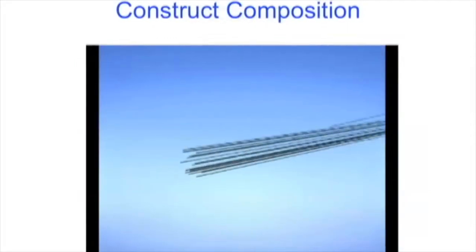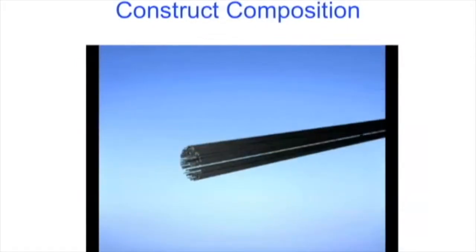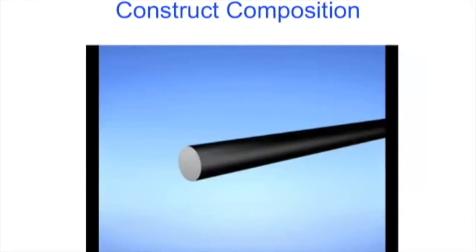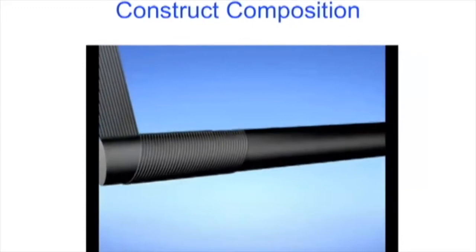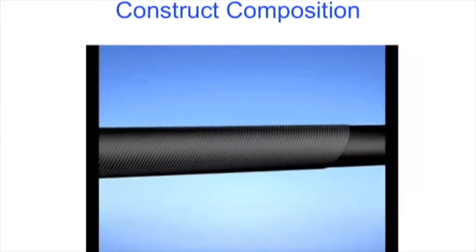Okay. Now, how did they make it? Now, most of this is proprietary, but the way that carbon fiber strength is imparted with CarboFix implants is that they like to use cross-sectional layering of their fibers. So what they do is they layer the fibers into one direction, and then they longitudinally wrap the fibers in another direction, and it's what gives it its tensile strength. And so they were able to do this.